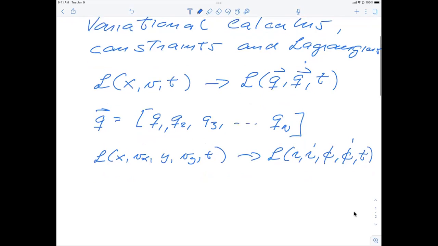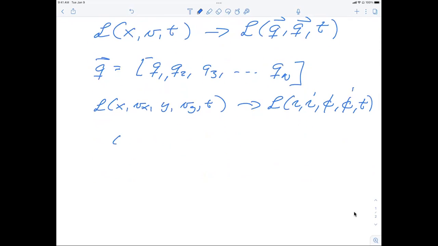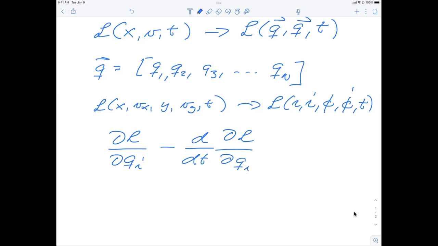And in general, what we have is a set of equations where we have a derivative of L with respect to one of these q's. These are the set of equations which we have to set up in order to find the equations of motion for one specific variable. And this will be given by the partial derivative with respect to q of i, and that's the derivative. These are the so-called Euler-Lagrange equations, which we derived last week. Now, let me just quickly repeat some of these things.